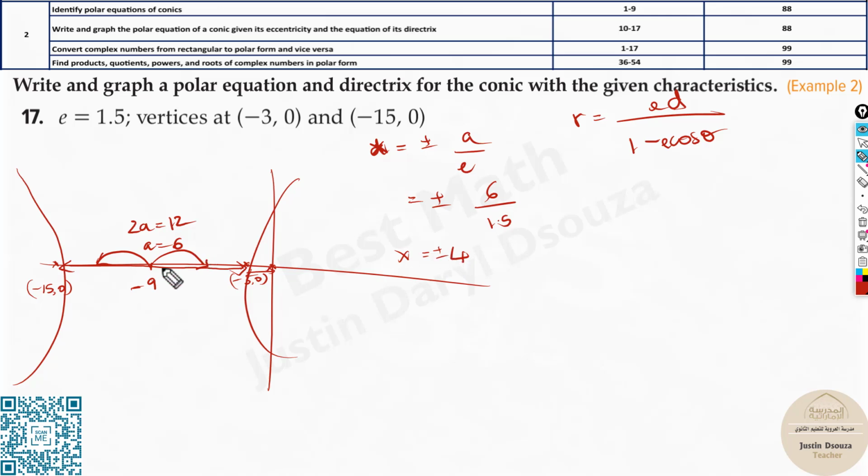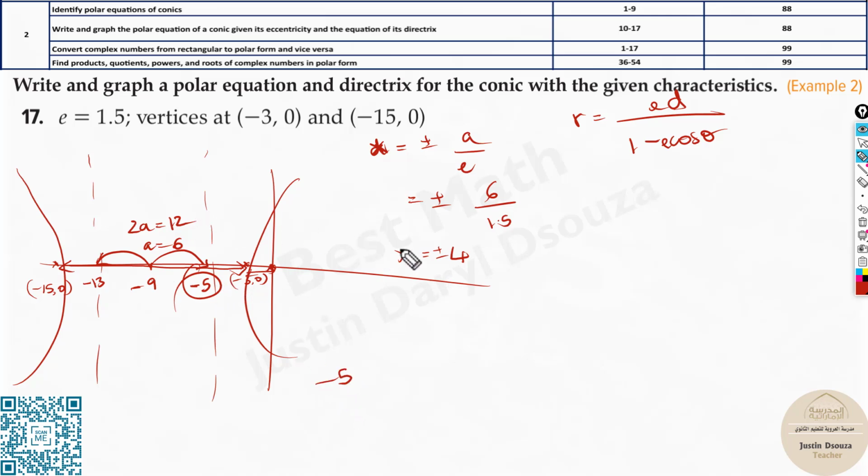The x value plus or minus the center will be the directrix. So this is minus 9. The directrix will be either at, add 4 to it, minus 5, or at negative 13. So these are the possibilities of directrix, here or here, but you just have to choose one. Since it's a writing question, you can choose any one. I would choose the one which is near the focus. This is the focus point. Minus 5. I'll just go with minus 5. So the directrix value is minus 5.